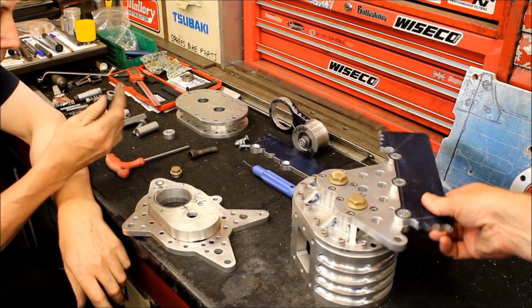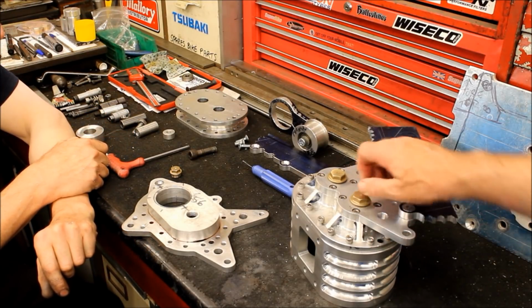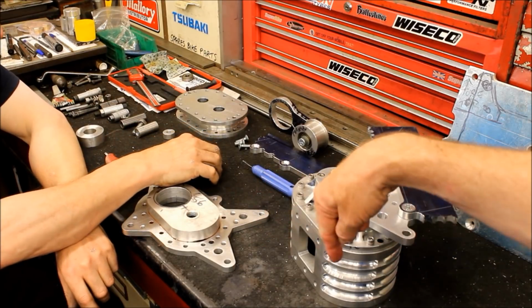Yes, that's not bad. You've got your little brass bolts in there now. Plugs, whatever you want to call them. And so that's going to go on the other side.